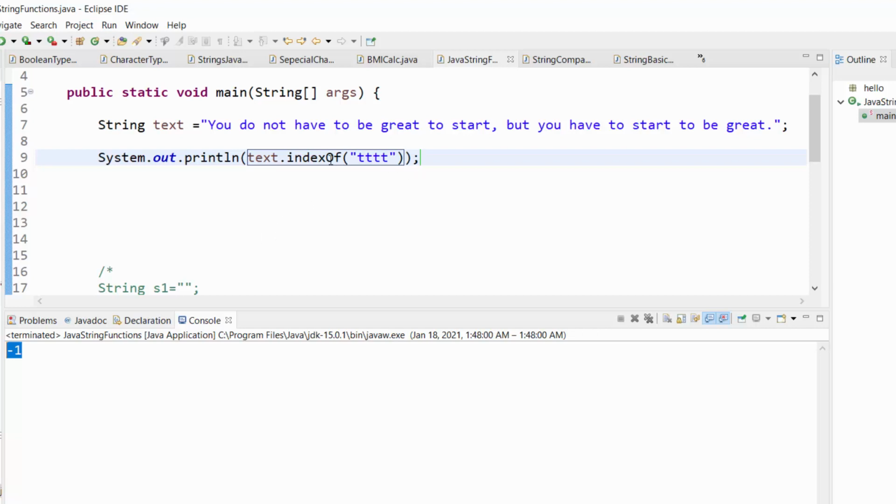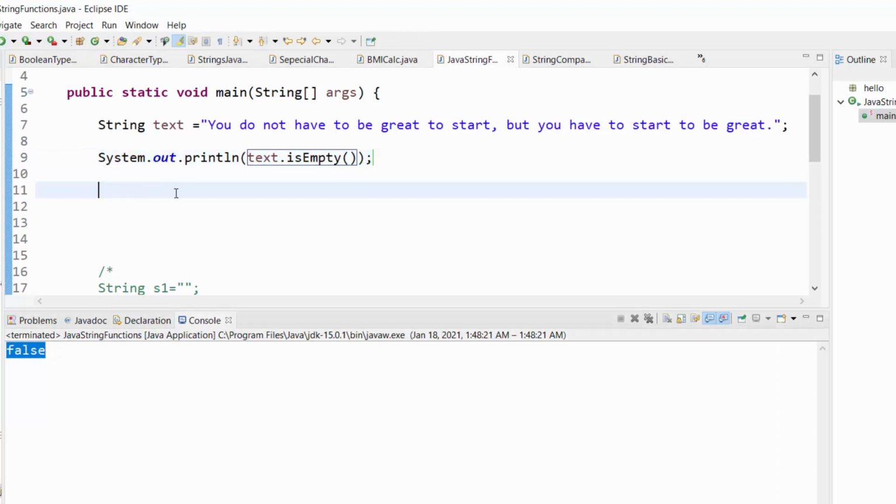Let us check if the string is empty. Is same string empty, this should return false. Let me run this. False.